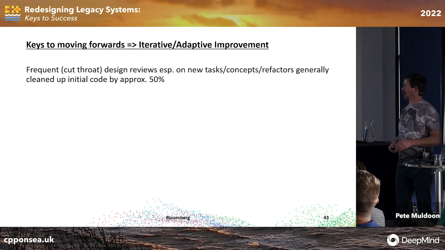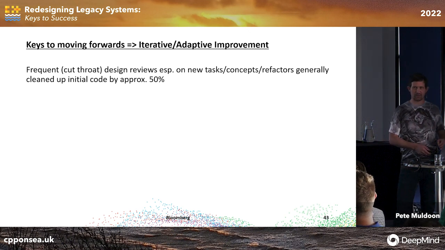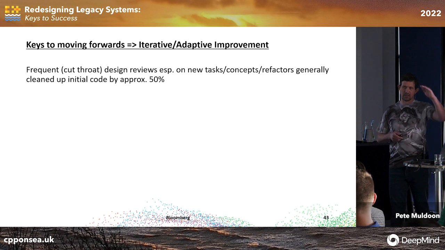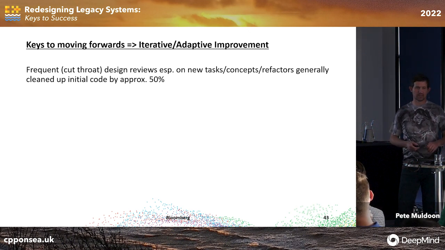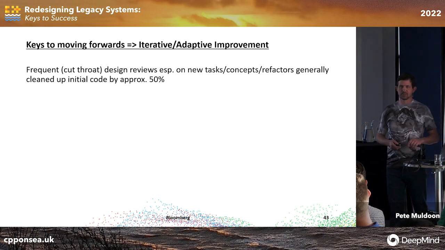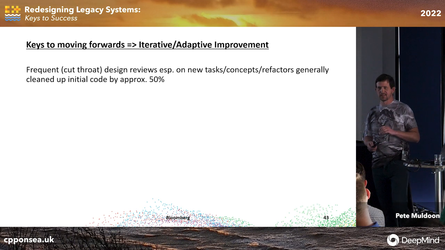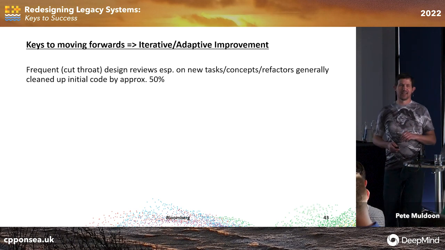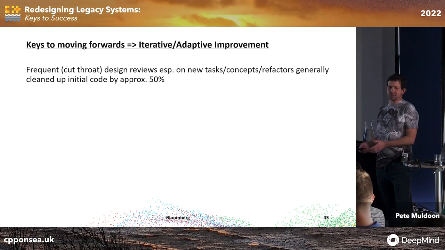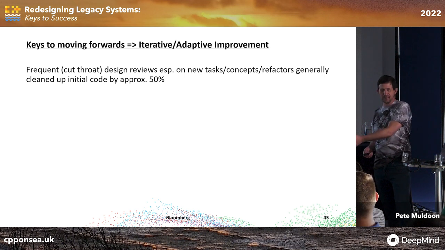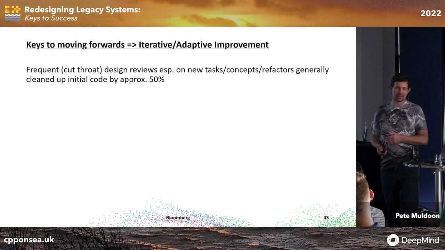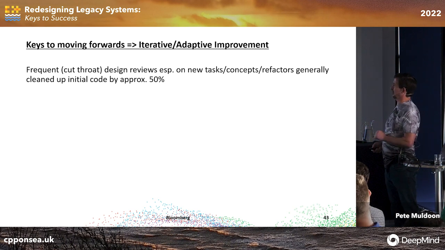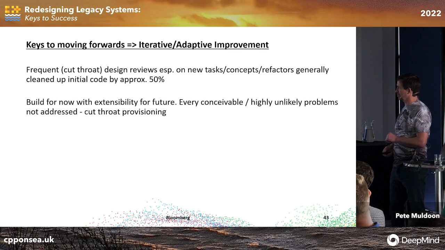It's like, look, we're going to have a design review now, not a code review. Come show us what you've done. And usually when we did that, 50% of the code went away, because people just put extra stuff in there that is not needed. And it's like, oh yeah, but I'm halfway through this. How much time did you get halfway? How much time to go the rest of the way? And how much time for me to absorb that in my system? So we had these what I call cutthroat design reviews.